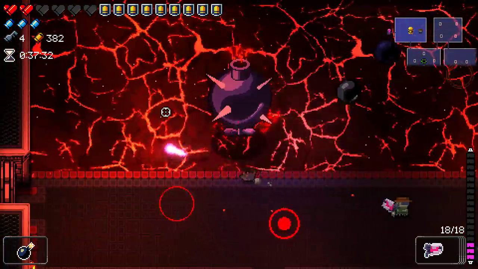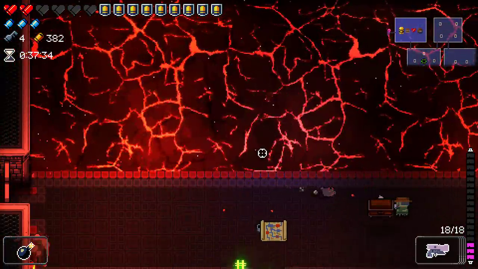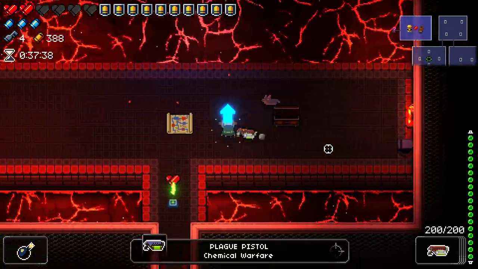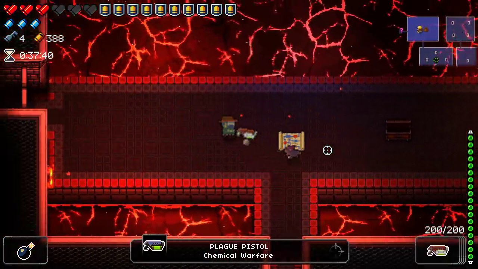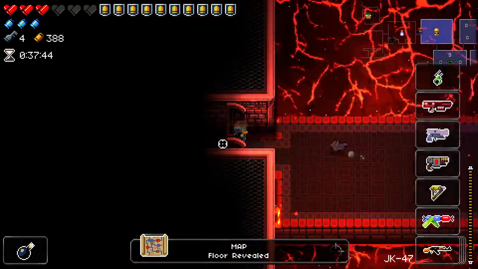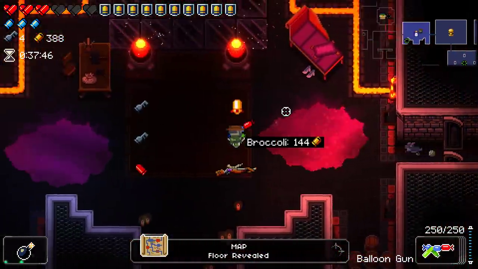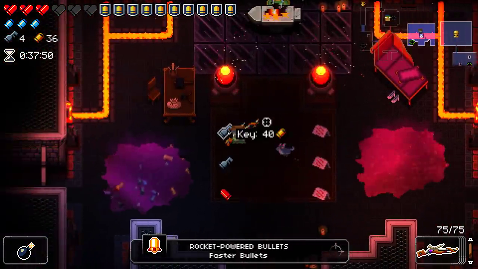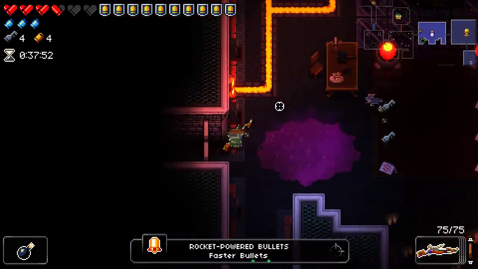How are you alive? Okay, there we go. How did you live for those few sextants? There we go. That's what I meant to say. Oh, and we might as well fill up with the health here.